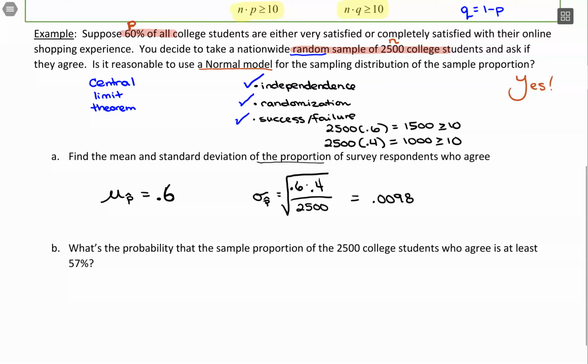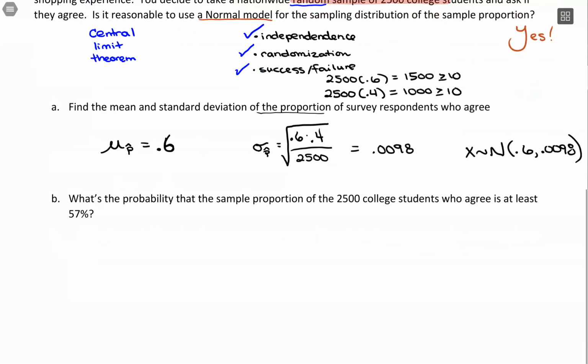So now with these pieces, we pass the central limit theorem. We know the mean, we know the standard deviation. We can start to think about our normal distribution. So we know it's normal from that first part there, and then now we know numbers to plug in because of the mean and standard deviation. So then we can start answering questions involving probability.